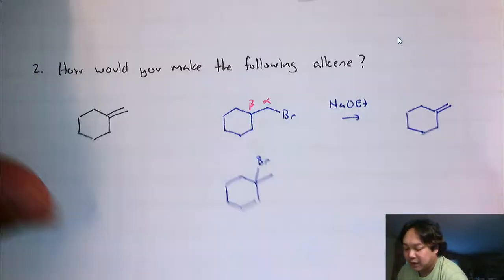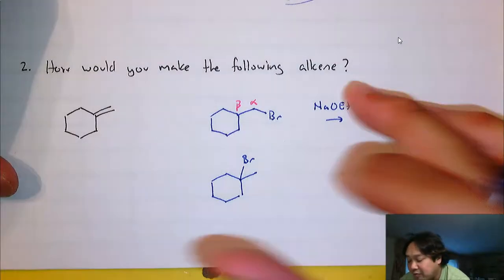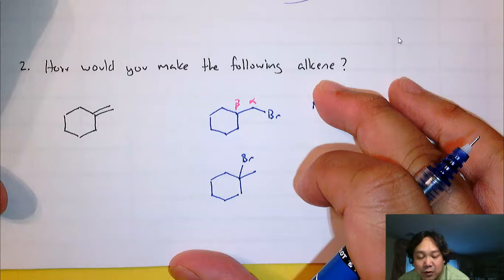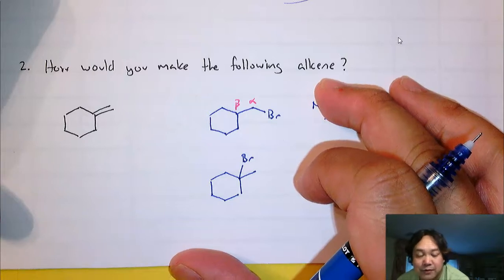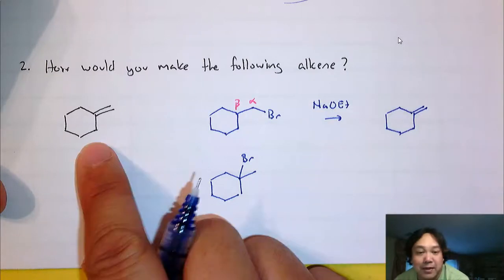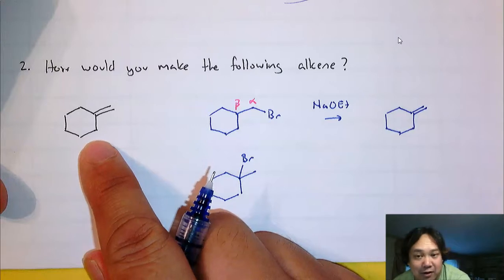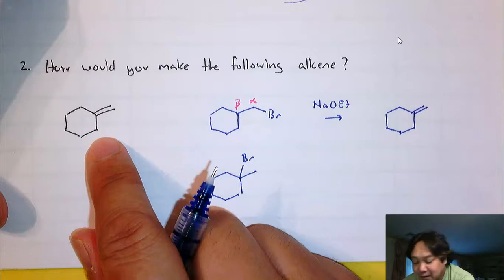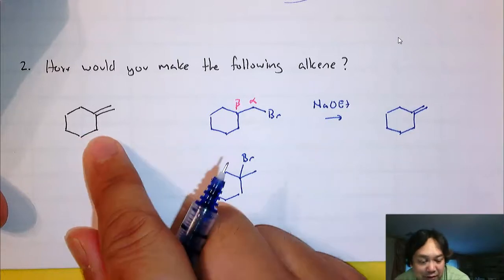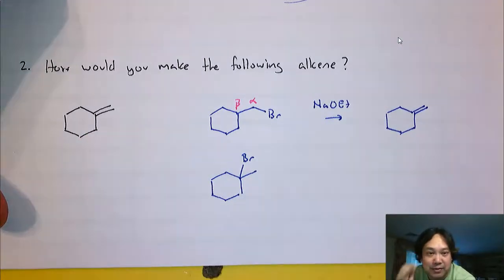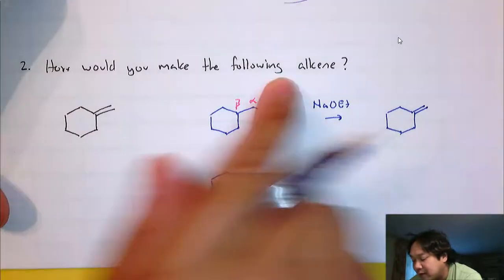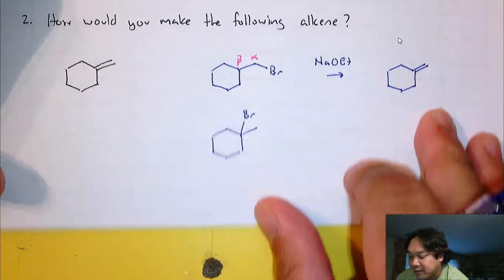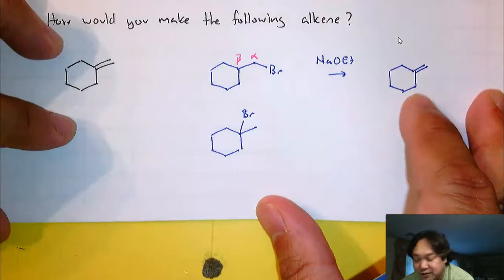When the problem asks, can you do a synthesis or can you make a product, the implication, or the unwritten rule, is that you want to propose a synthesis or propose a reaction where that product is at least the major product, if not the only product. But it's acceptable to draw a reaction where it's the major product. If you draw a reaction where this is the minor product, there will be some point deductions, because this is implying that you want to make it as efficiently as possible. And if it's a major product, I will consider that as efficient.